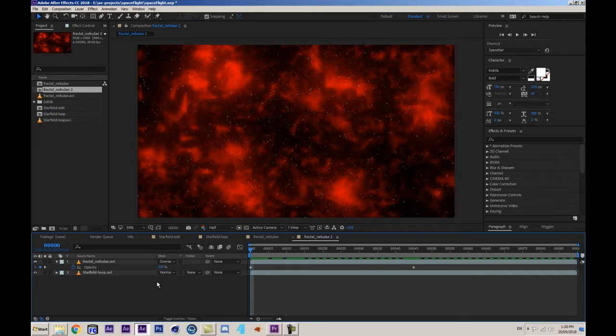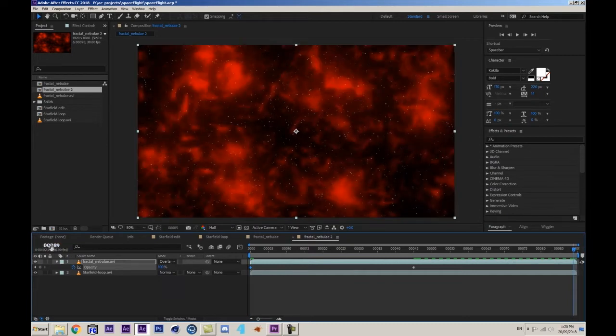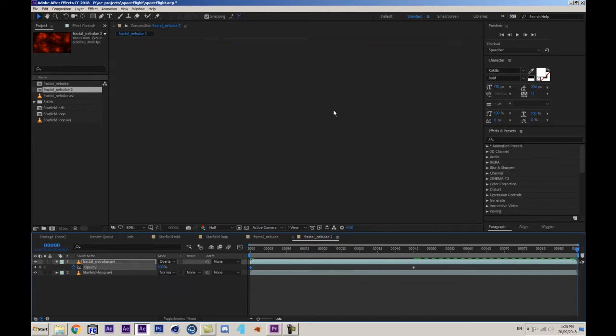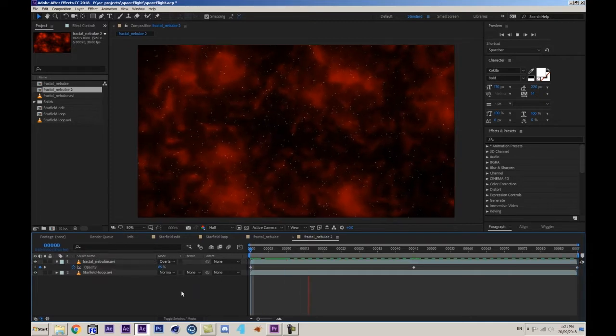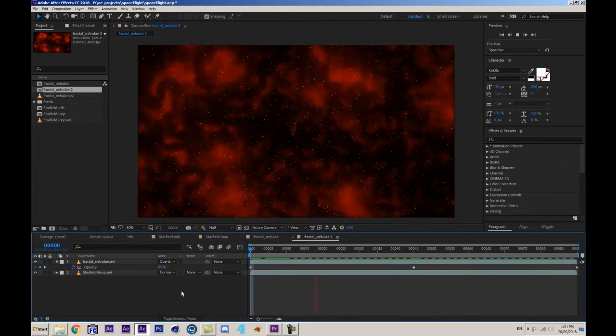What we can simply do is set this down to something like 70%, maybe lower than that, maybe 65. And then let's copy this keyframe here. So I'm going to select it, and let's hit Control C to copy it. And let's go right at the end, not at frame 89, but let's hit Page Down to go one frame further. Since our comp is 90 frames, this frame 90 is actually frame 91, but it doesn't matter. We're going to paste that keyframe here, and it's the same value as the one we have at the beginning. So it should cancel a little bit of that pulsating effect that we had before very easily.